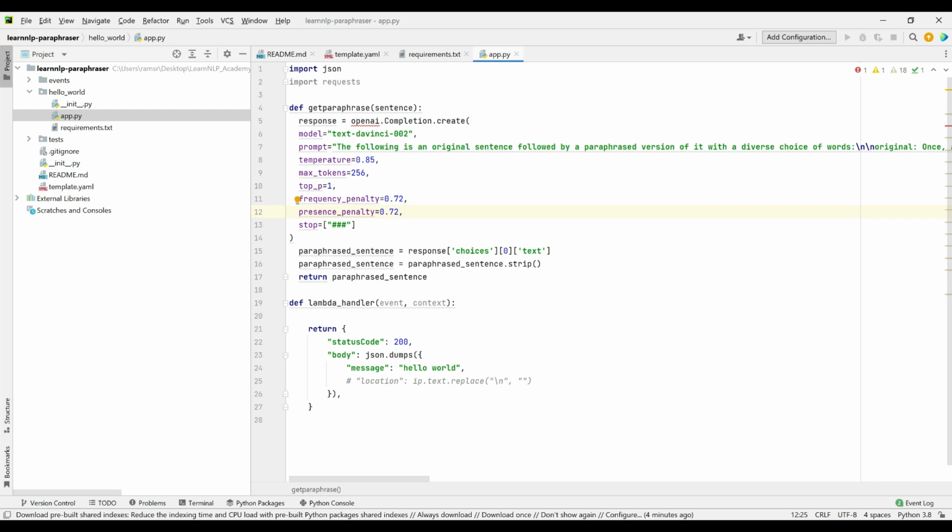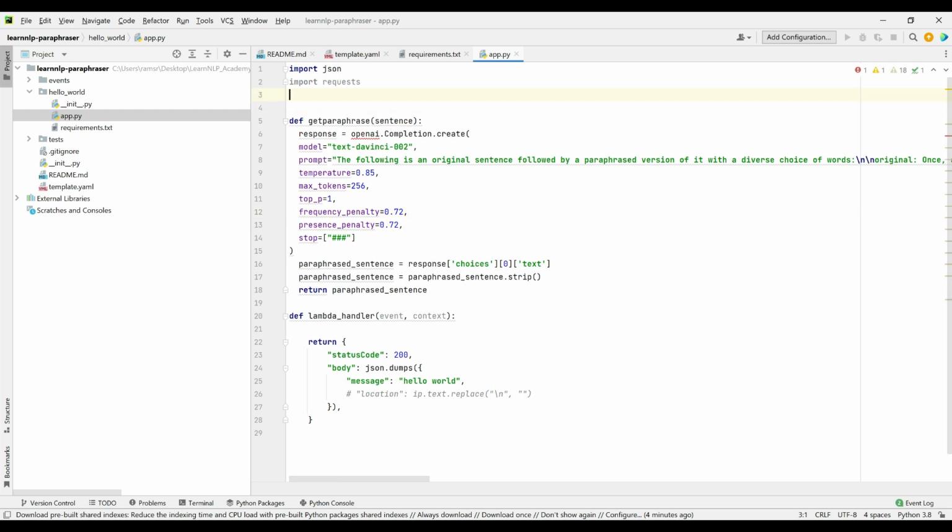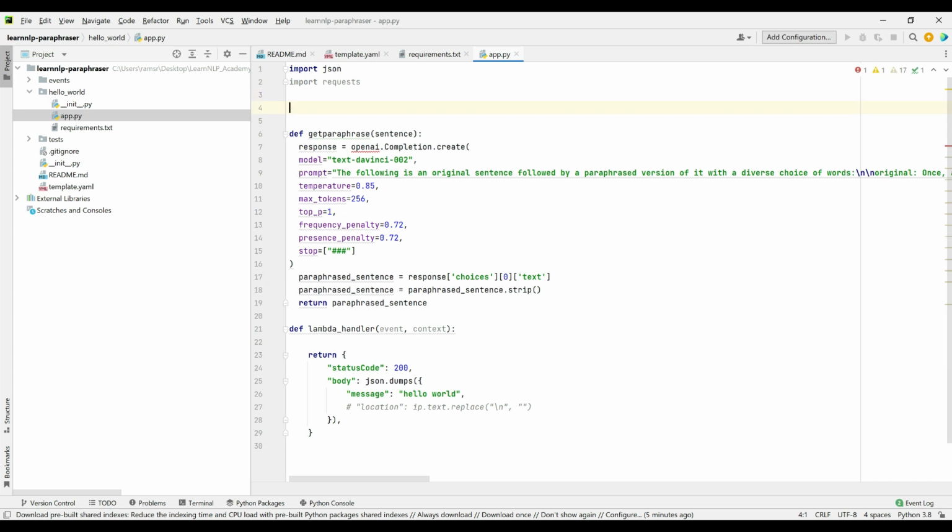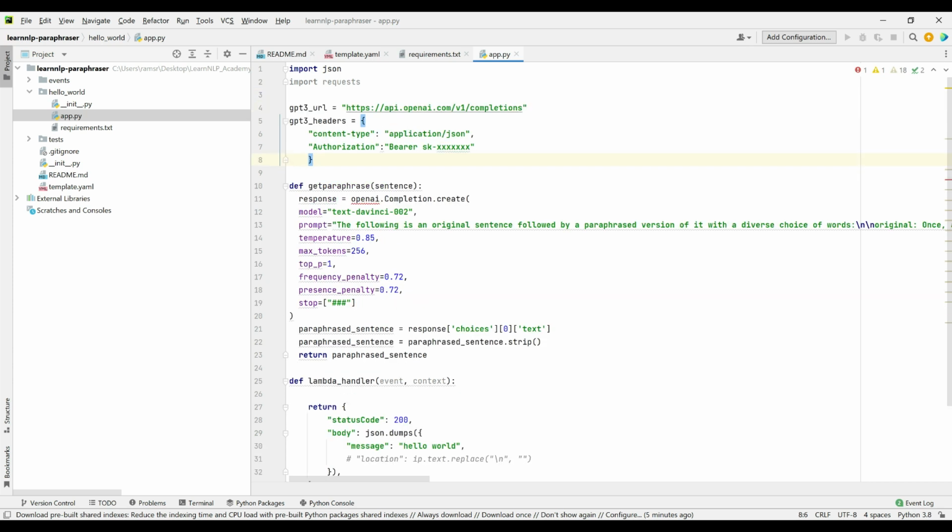So here we need some OpenAI things that need to be resolved because we are not doing import OpenAI. We are rather using a REST API call. So in order to use that, I'm just pasting some code, which, at the end of the day, is calling the OpenAI completions endpoint. And these are the GPT-3 headers where you need to add your GPT-3 key here. I'm going to replace it with the right key just before we run. I'm just not showing it here for security reasons.